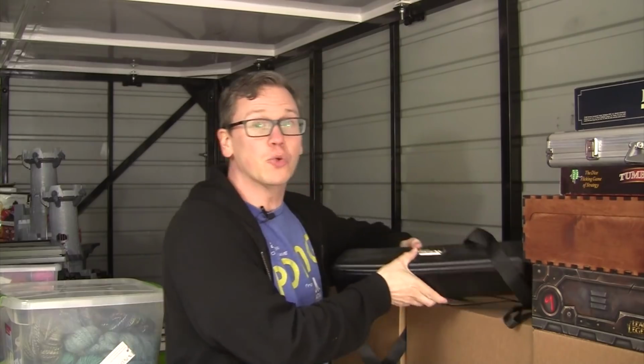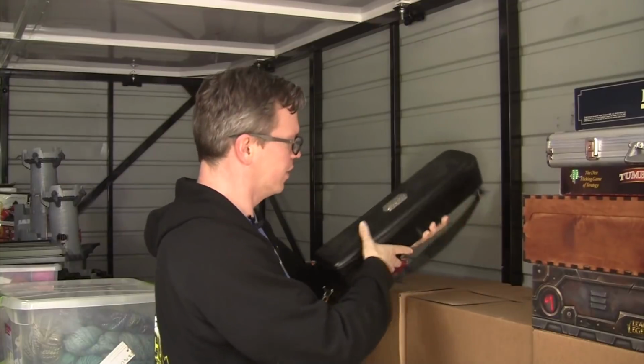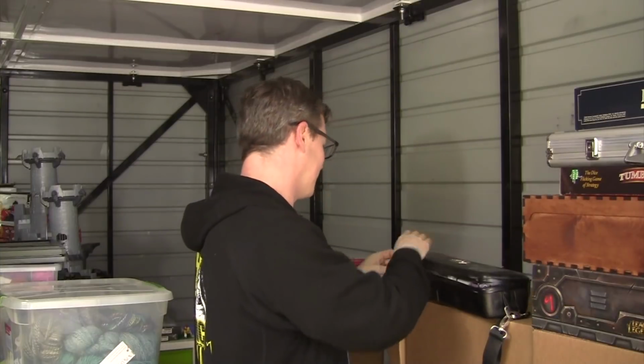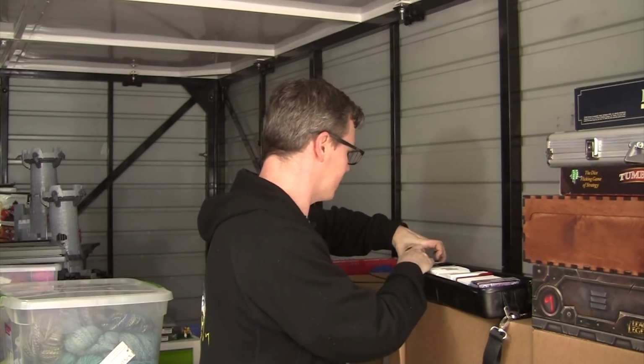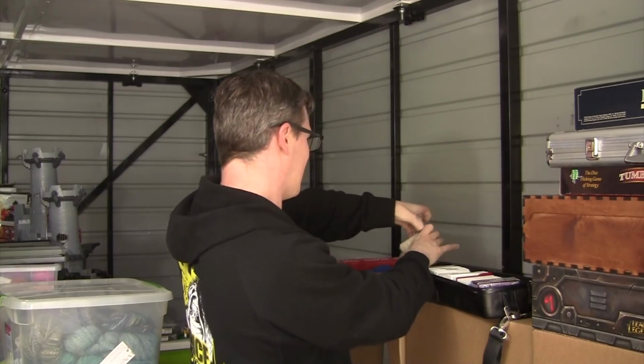I have 2 copies of my number 22. One of them lives in this quiver, and that's Valley of the Kings, one of my favorite deck building games. There were 3 mini sort of standalone expansions for Valley of the Kings that I picked up, all of them, and just threw them all in this quiver. But it is a deck building game with an Egyptian theme, and you have not only powers and abilities on the cards that you're using, but you also have a point value in the corner.